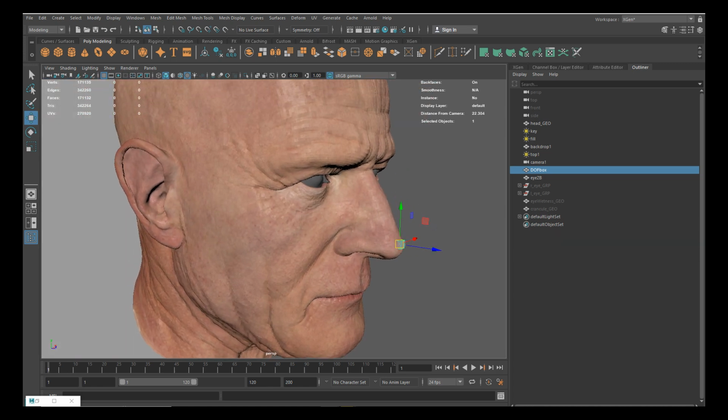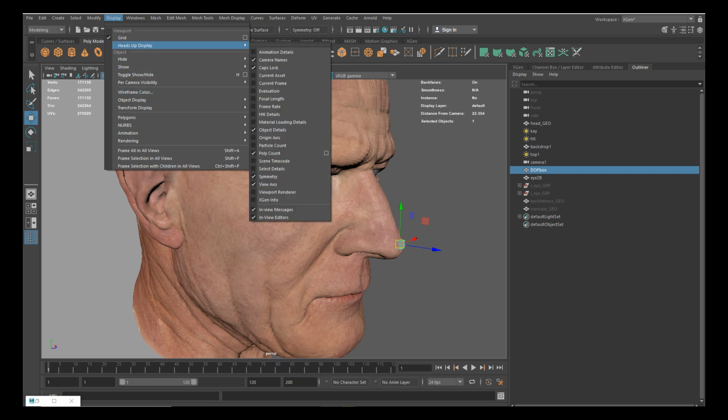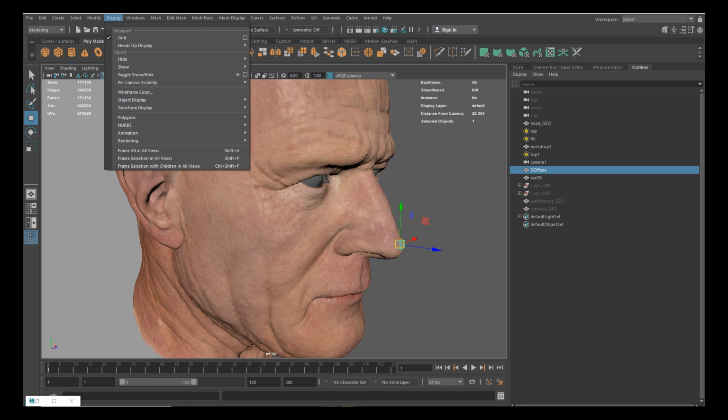And in Display, Heads Up Display, you have object details and you have poly count. I always keep these two on. So my poly count is on the left of my screen, which gives me the poly count of the verts, the edges, the faces, and whatever.